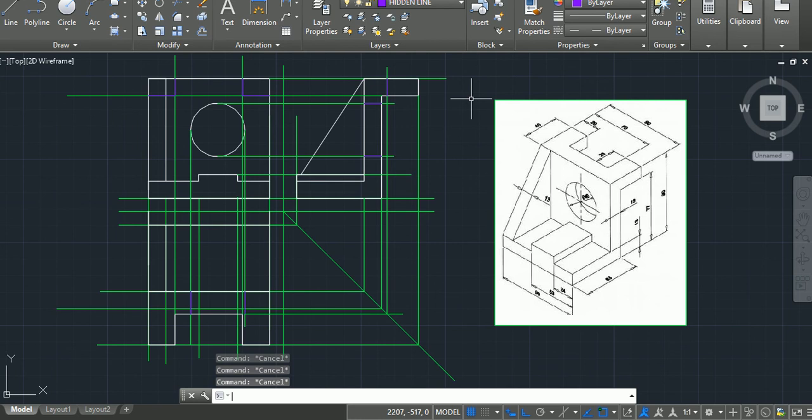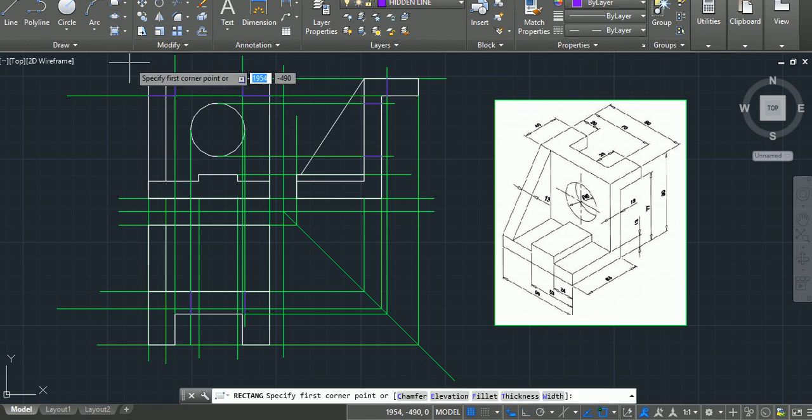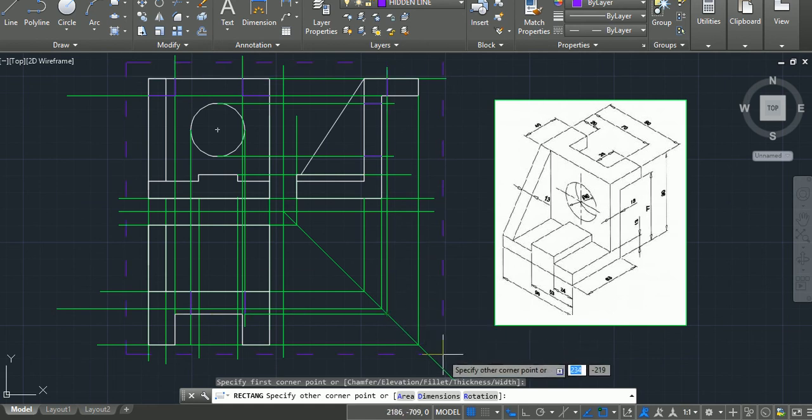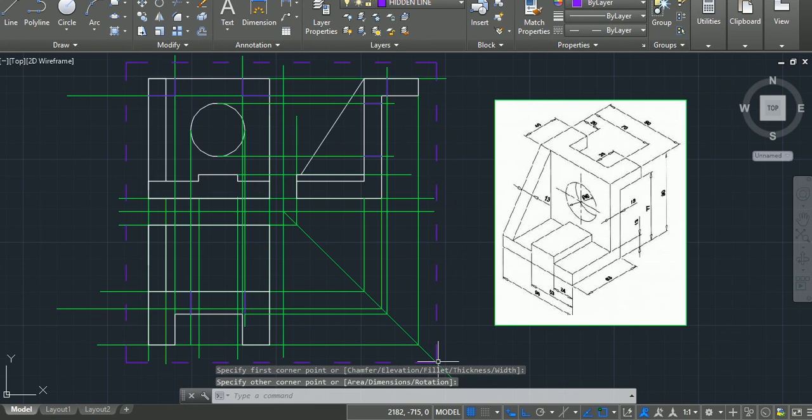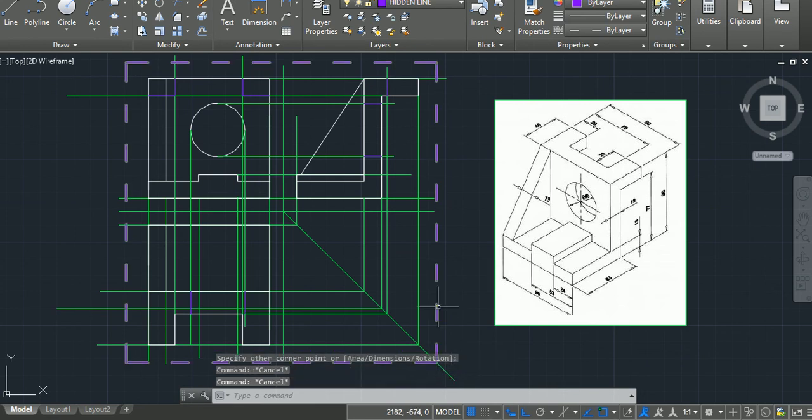What is left for me to do now is to trim off some very stubborn lines, some unneeded lines, and make my drawing. I scale it down so that it can fit in, and I add some dimensions. Okay, so like earlier on, I'll be using a rectangle tool to trim it up.